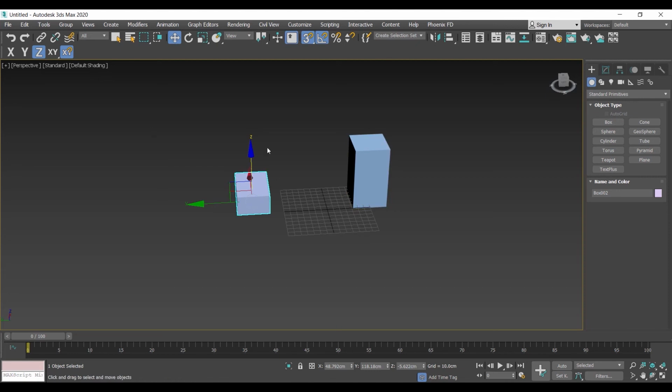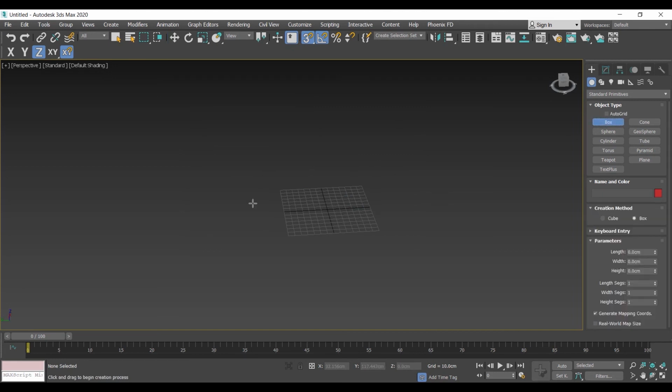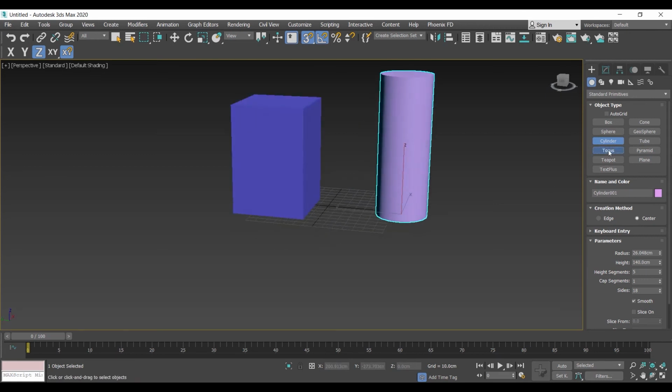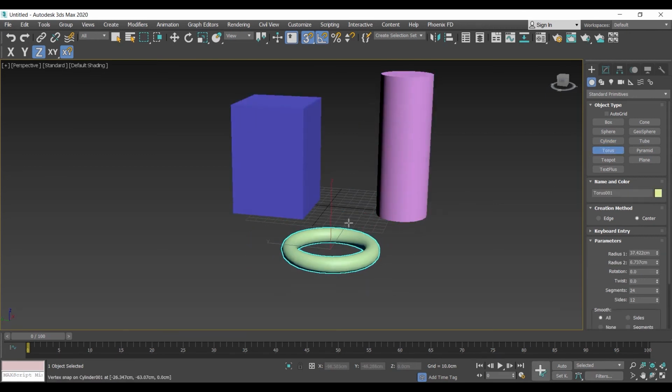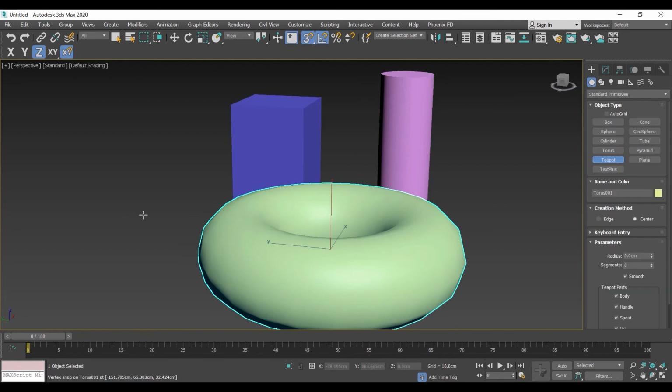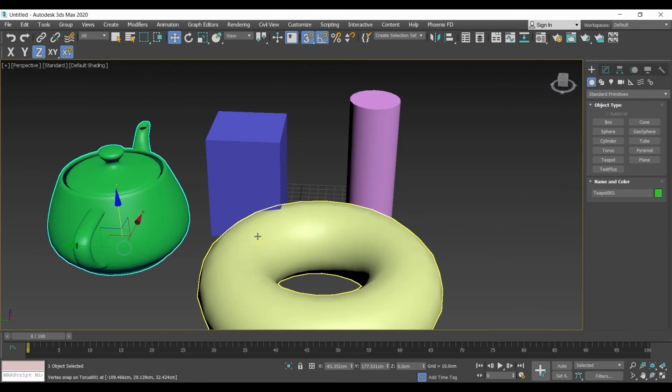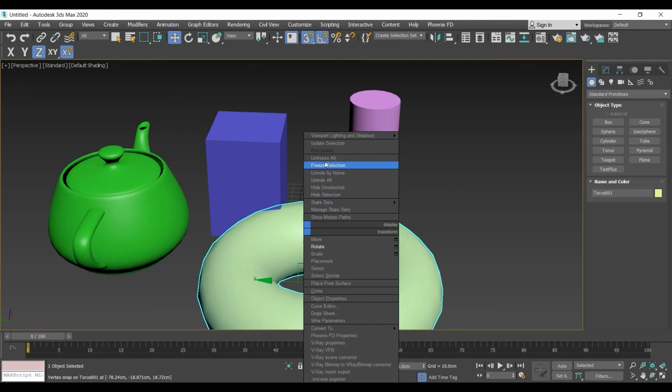The last thing I'm going to talk about in this lecture is how I can hide objects or unhide objects. For example, I have these objects, doesn't matter what. I have this teapot in here and so on. So I have several objects. If they are distracting me and I don't want them to be there, I can definitely delete them. But if I don't want them to be deleted, I can just select this object, right click on it, and I can access these options.